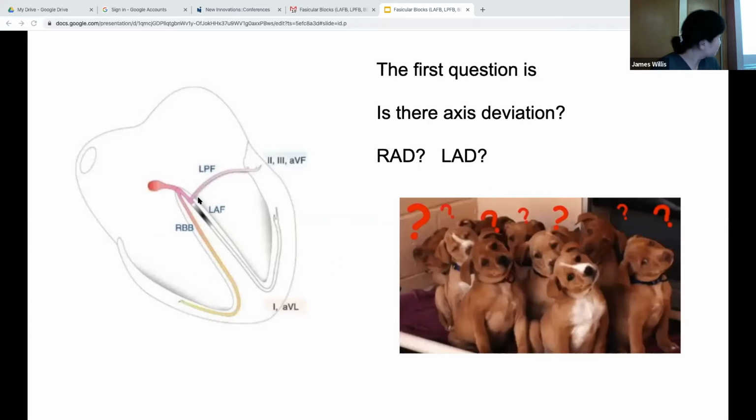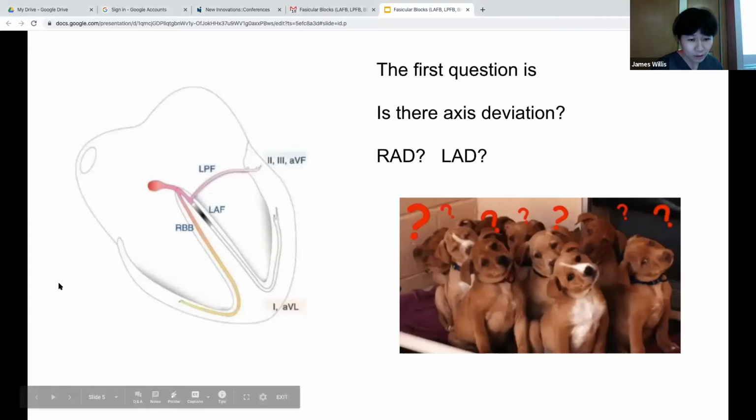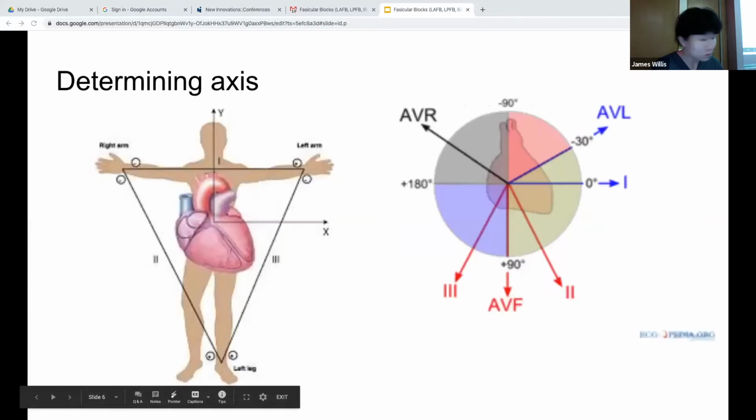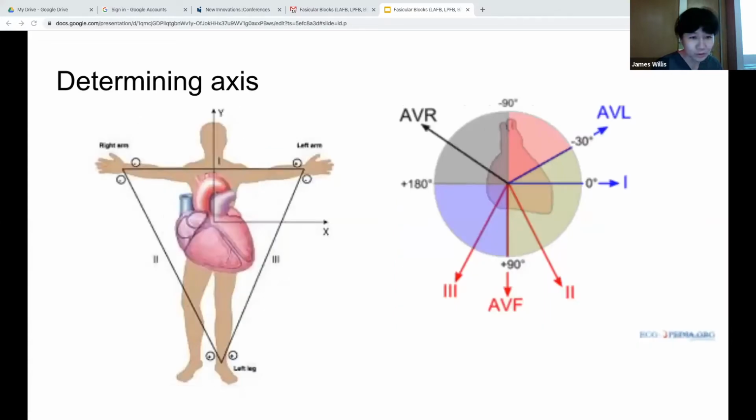So this one is an illustration demonstrating left anterior block, but you can see that if there's a delay or a blockage in these electrical systems, you're going to have a change in your axis. In this case, if you have a block here, it's going to be more towards your left. If you have a block here, your axis goes more towards the right. Those of you that were in medical school more recently probably remember this pretty well, actually, determining the axis.